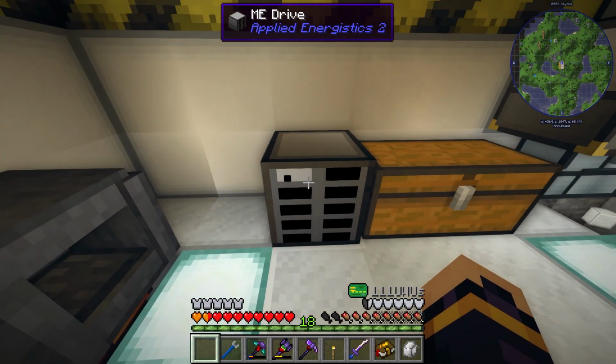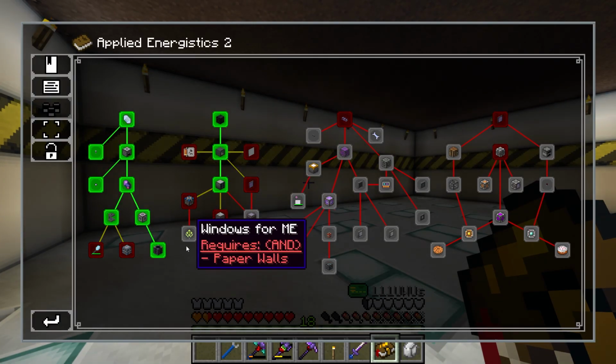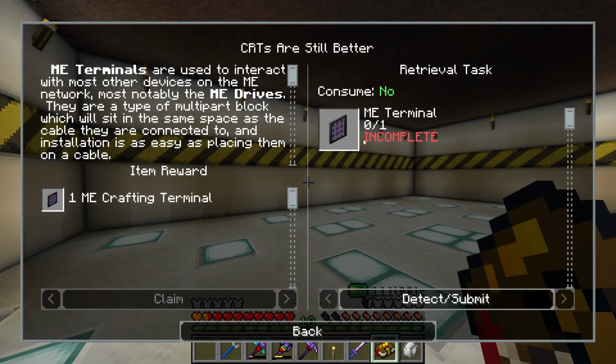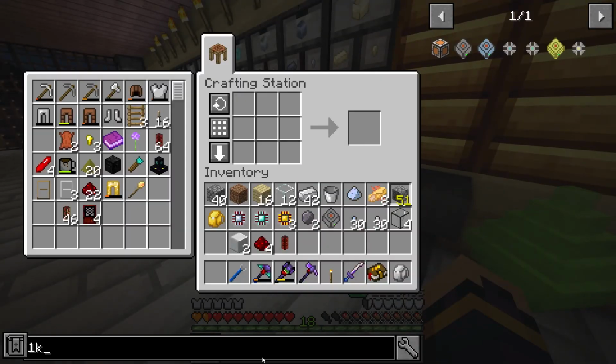So in order to turn our ME system on, we need to do a little bit more. We don't need to mess around with that or that. So we need to make our ME terminal, and that's how we're going to start really interacting with our ME system. So let's go and see what that takes. ME terminal.